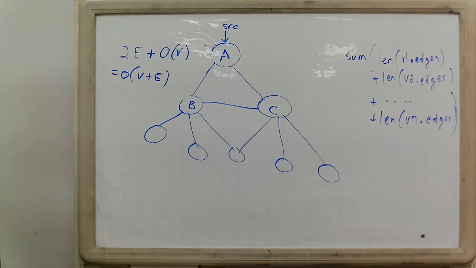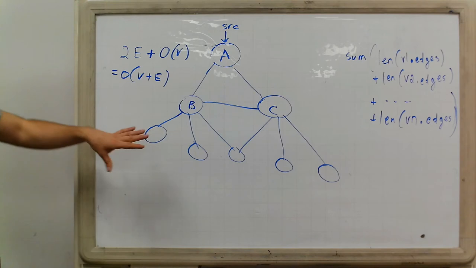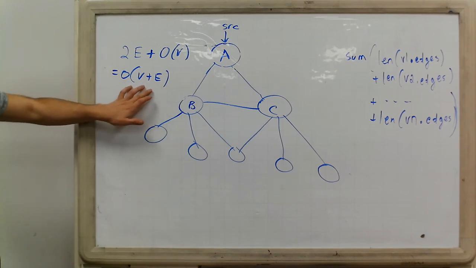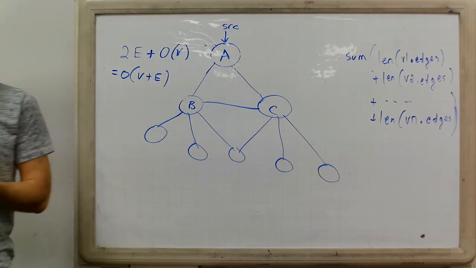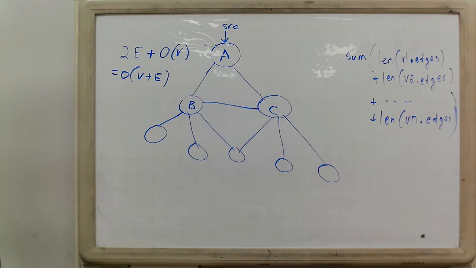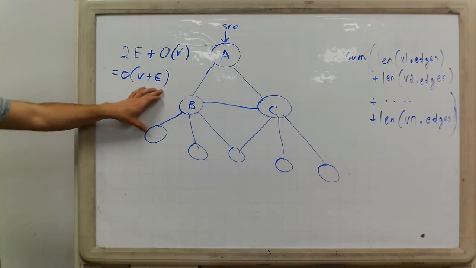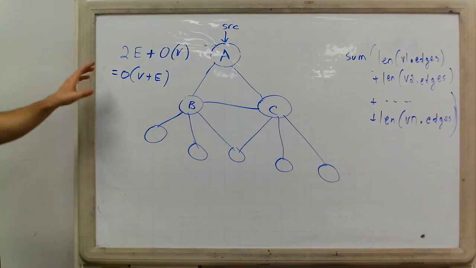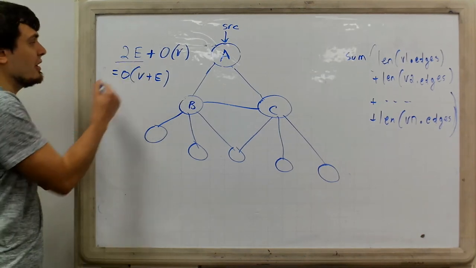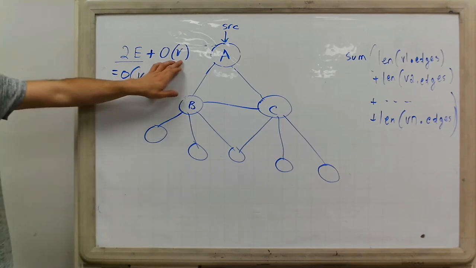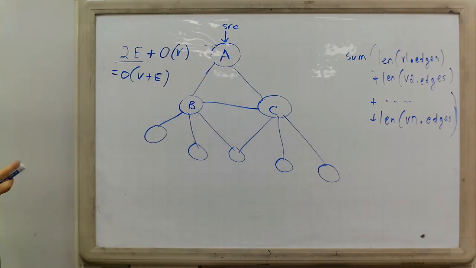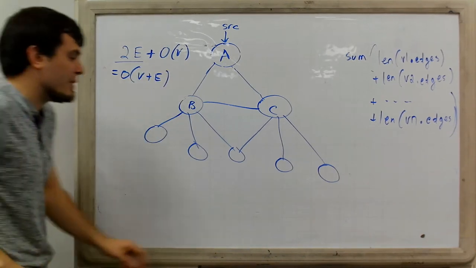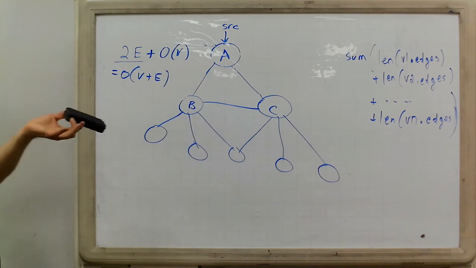If I had the pseudocode for BFS up here, I would go through the lines and show that all of the steps are covered by this time complexity. But I encourage you to try that exercise on your own. Look at the pseudocode for BFS and verify that this is the time complexity. The main time is spent in traversing all of the edges. That's this part. But you can easily see that all the other parts, like dequeuing the next vertex from Q, are order one with a good queue implementation. And so all the other time is covered by order V. And so you get this order V plus E time complexity, if V is the number of vertices and E is the number of edges.